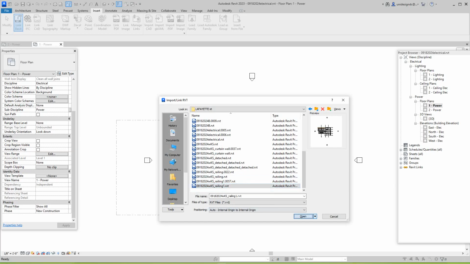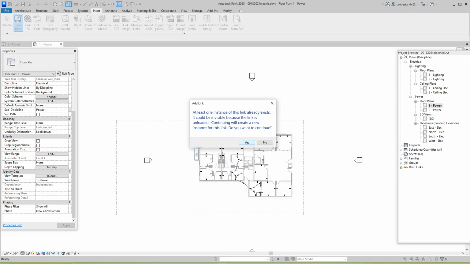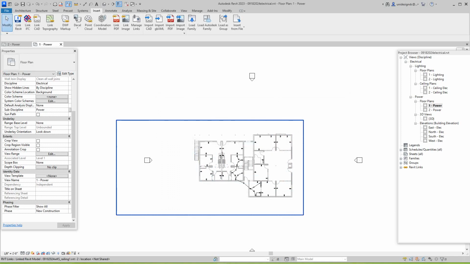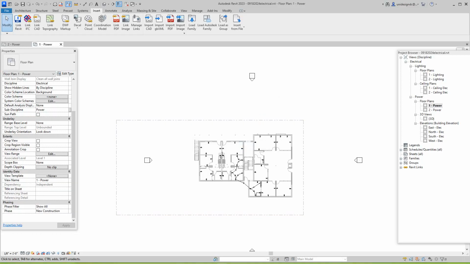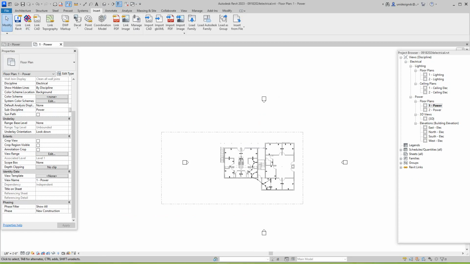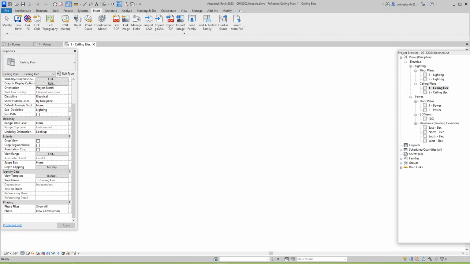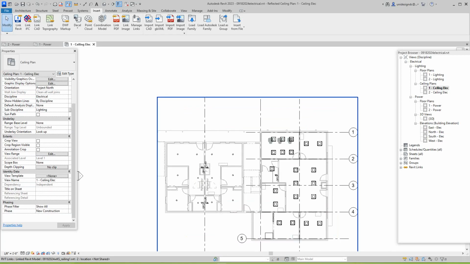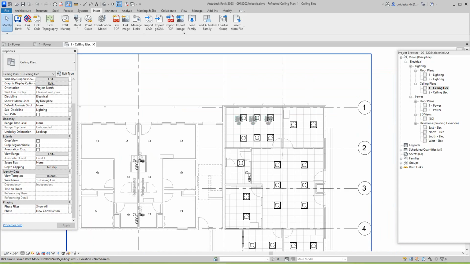So I want to open that and link it in. Or is it already linked in? Sorry, I probably got this already linked in. Let's see where the links. Okay, so I'm going to go to my first level ceiling here. And you see those light fixtures from that other model.